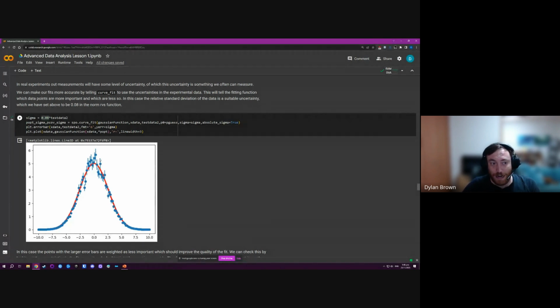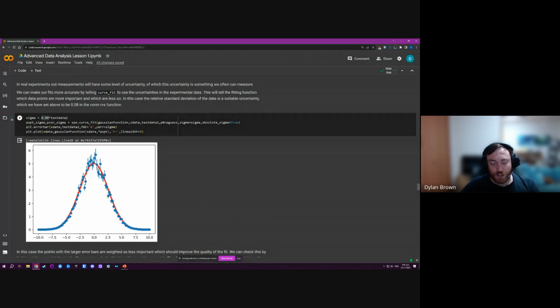So the blue bars are error bars, and each of these data points has some uncertainty in that the value lies between the peak of the blue bar and the bottom of the blue bar. So it's centered at this data point, but there is some range over which we think the true value could lie.